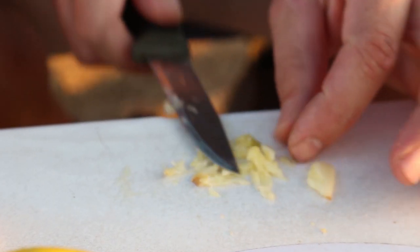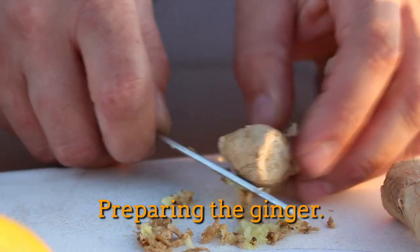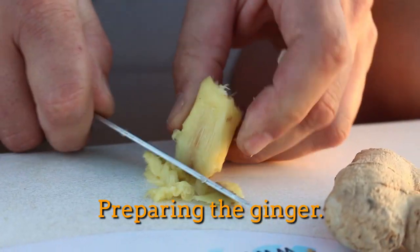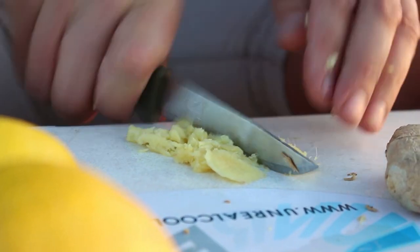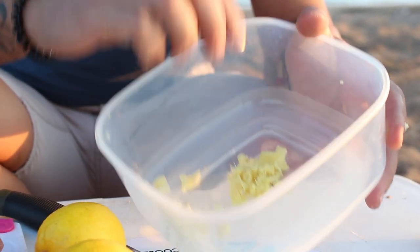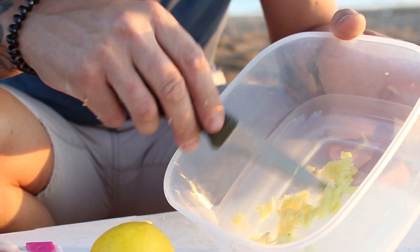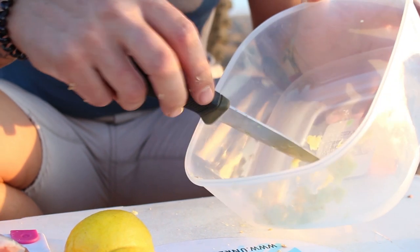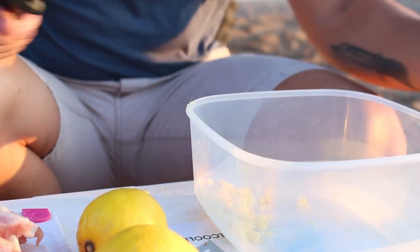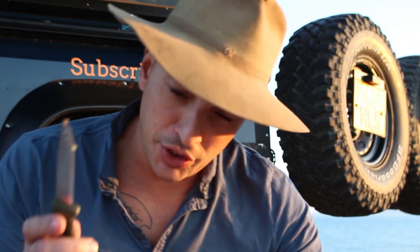Look at that fresh garlic — that's how we like it! So we're at the stage where, ideally, you'd want to grate the ginger and garlic, but I haven't got a grater so what I did was basically just scrape down the side of it to try and get it open as much as you can to release all the flavor — that's what you want with your ginger and garlic.